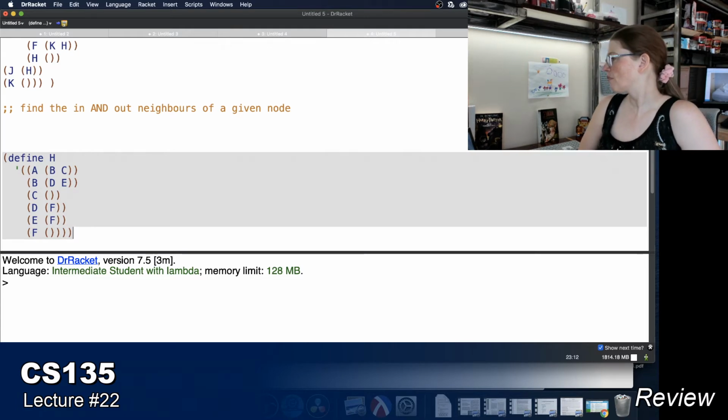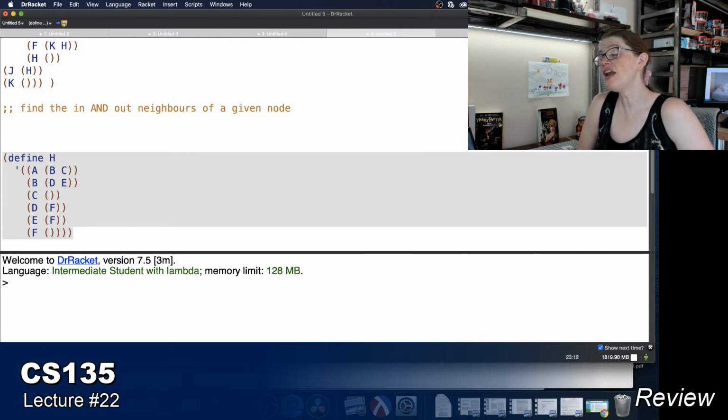So now that you've seen that particular adjacency list, there are some other things that you need to remember. There are lots of properties that graphs can have. Graphs don't have to be directed. An undirected graph means if you have an edge between A and B, then you can travel from A to B and B to A. Whereas in a directed graph, you would actually have to have separate edges for each of those.